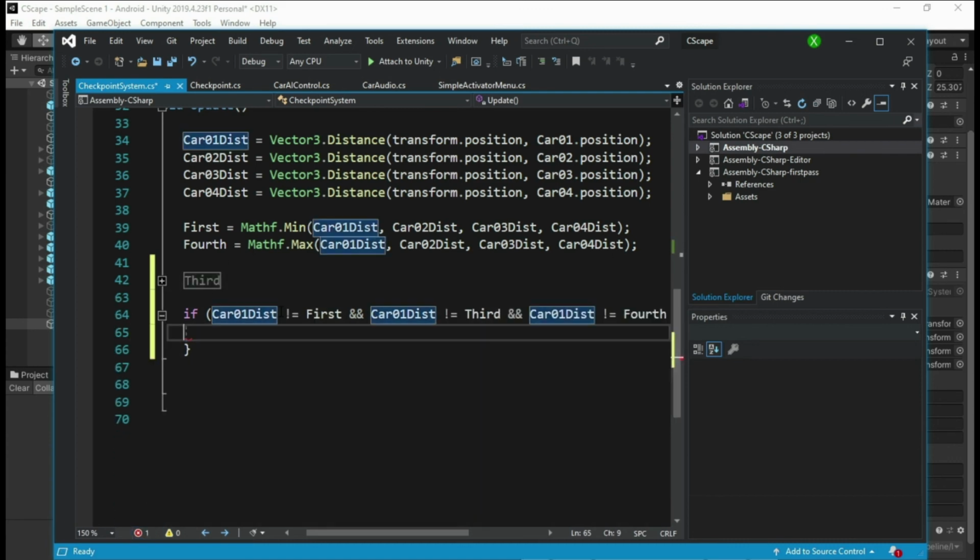Yep, then the second value is car 01 distance.